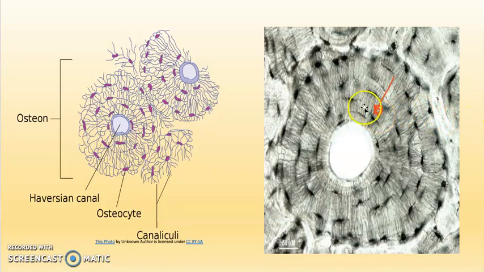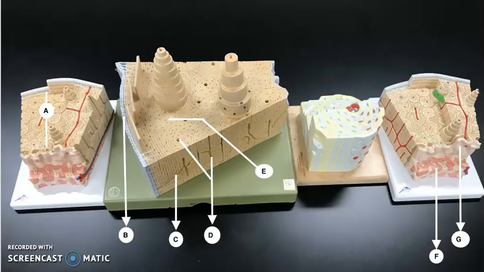Now, in this microscopic slide, can you recognize or name the cells located in the lacunae? Yes, I hear you. It's osteocyte. You're right. Okay, let's test your knowledge. What is the name of the structure labeled with letter A? Compact bone? Right. B, it's a membrane that covers all over the bone except the articular cartilage, we will call periosteum.